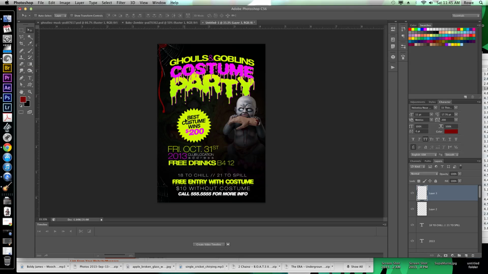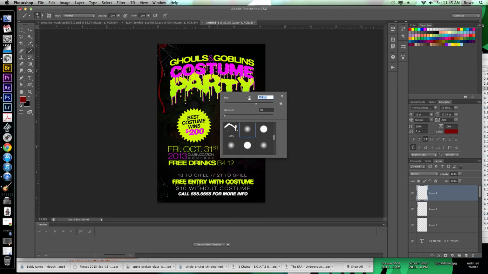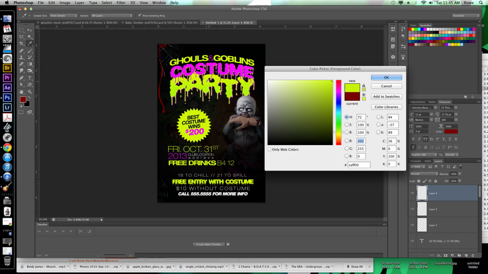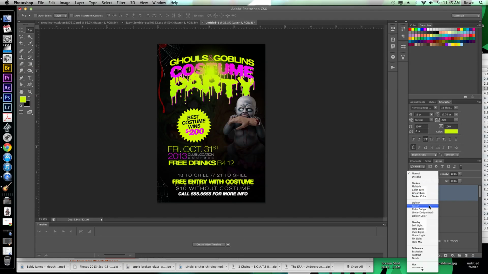Now, my typical style with flyers and CD art, I like things to flare. So we're gonna add some flares to it. And this is a fairly simple trick. I just click on a soft brush, enlarge it to my taste, and make a new layer, change the color to the text or whatever it is that you want to be shiny, and then click, and you see it gives us that right there. But if we set it to screen, it's a little easier to see through, and it looks a lot cooler that way. So we're gonna do that with the lime green and also with the pink.